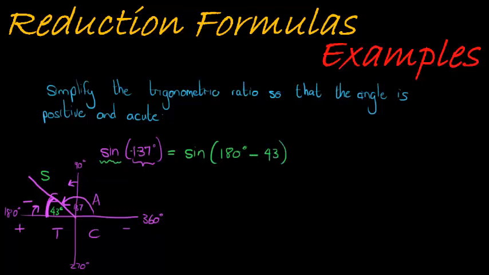So this would be the same as saying sine of 180 degrees minus 43. Notice what I did. I wrote 137 as 180 degrees minus 43. So if I simplify this, I still get that answer. Now from this, this is like saying 180 degrees minus theta. And then I know it can simplify simply to sine of theta, but in this case my theta is 43 degrees. And that's it.